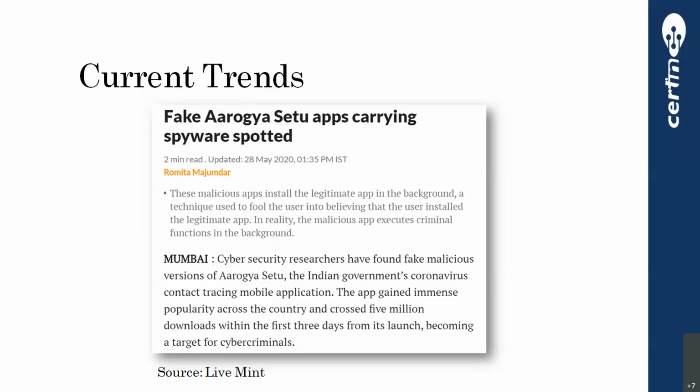And all these applications were being spread through WhatsApp messages in most cases. The user or the victim would actually get a message saying that it is mandatory to install this application, and please download the APK from so and so link. So there would be a shortened link inside the WhatsApp message, and when the person clicks on that link, an APK file would be downloaded, which obviously, when the person installed it, starts spying on the victim.